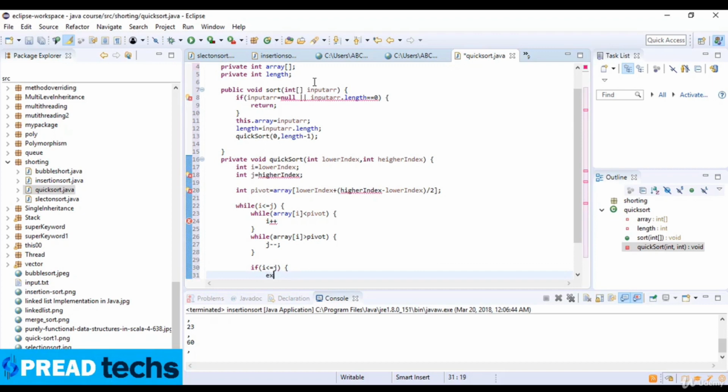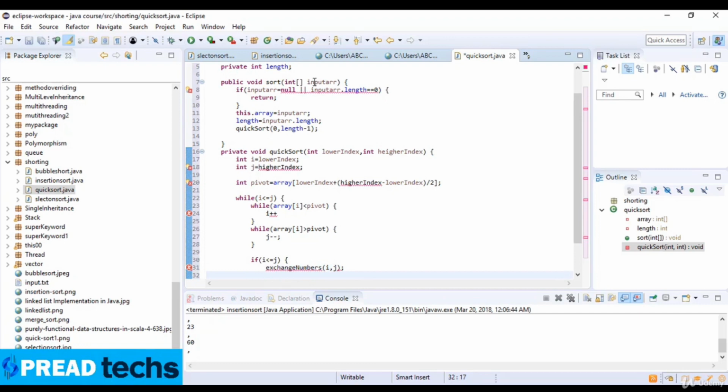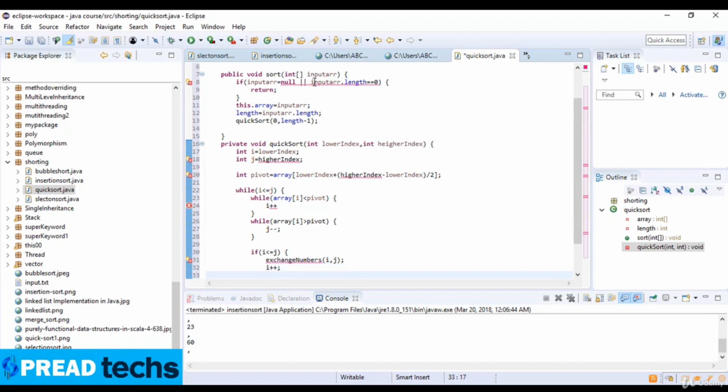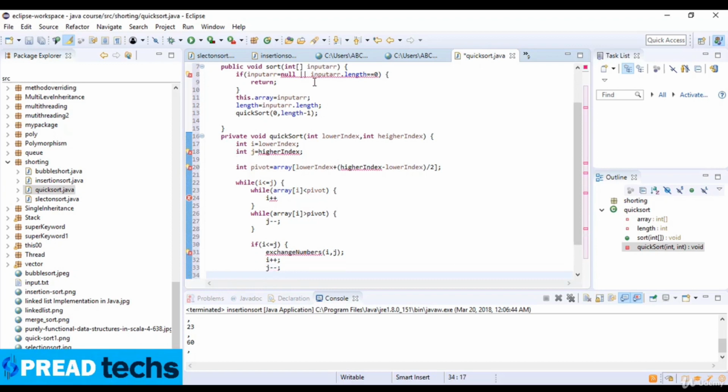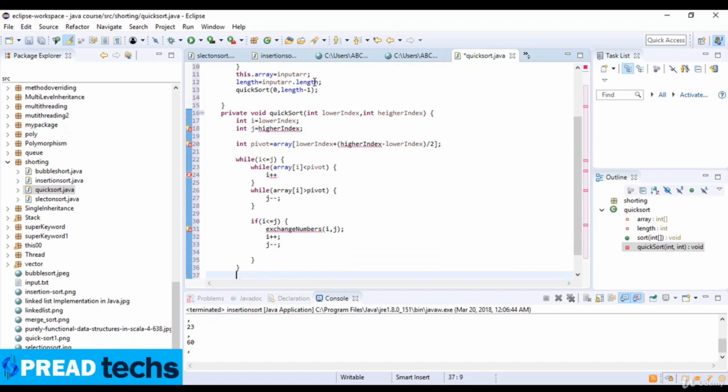So if i is less than or equal to j, so exchange numbers i and j, and here I just simply move the index to the next position, so i plus plus for both the sides, so that's why j minus minus.